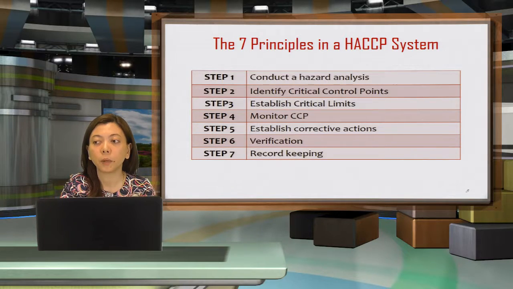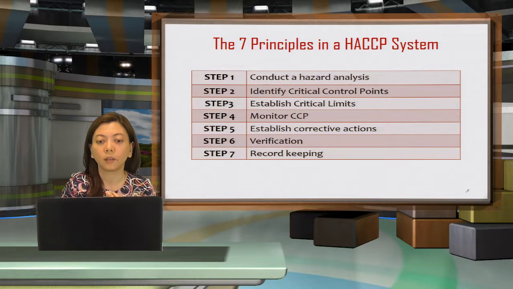You can do this by reviewing your menu. You look at your food items to see if there are any potentially hazardous foods. Potentially hazardous foods can be food items like eggs, milk, cheese, meats, and also poultry. So you identify the risk that this food can cause, whether this food can actually cause food poisoning or not. So first of all, you conduct the hazard analysis.